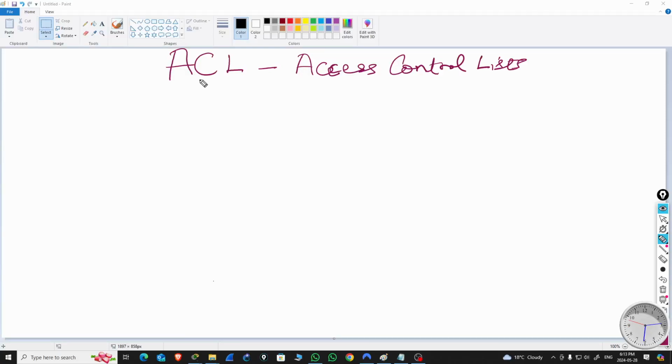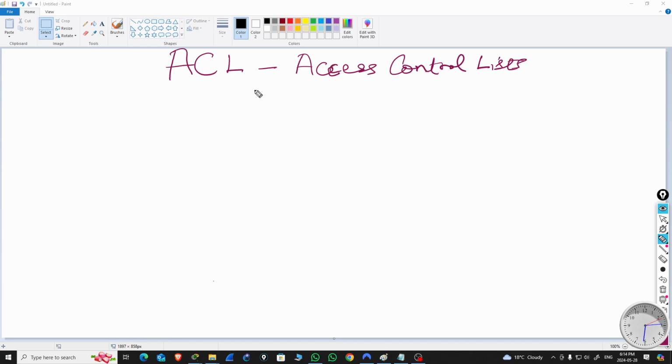So today we're going to do a video on access control lists. It's actually in relationship with the previous videos. Like the ones we did previously on network address translation, we used access control lists, and when we were doing the VPNs, we also used access control lists. So we've been using them all along.